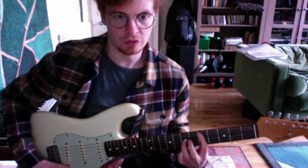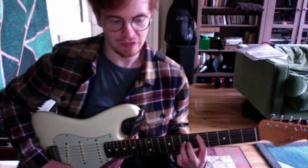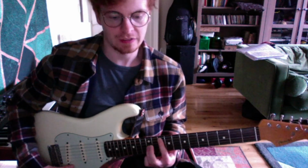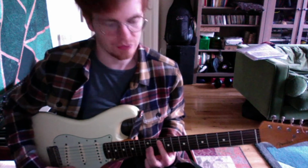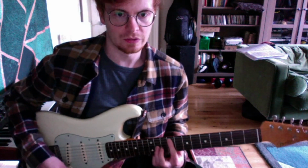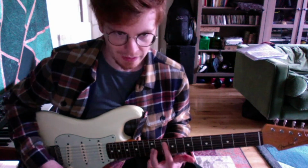Now we're doing some octaves right after that. This is 5 and 7, up to 7 and 9, up to 9 and 11, and then 10th fret and 12th fret. So it's on the dot, on the dot, on the dot, one past the dot.